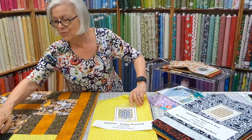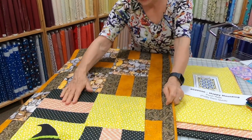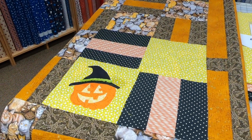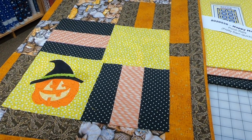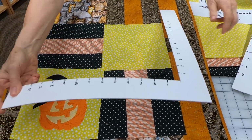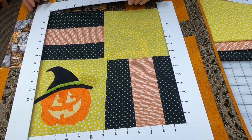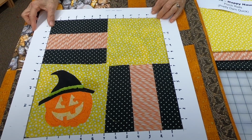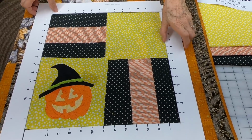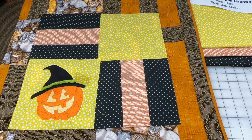All right. One more little look at our jack-o'-lantern. Isn't he cute? And I didn't block that out. Let me block it out for you, because it's kind of fun to see without anything disrupting your eyesight right there close by. So isn't that cute? I think that would be a precious quilt.